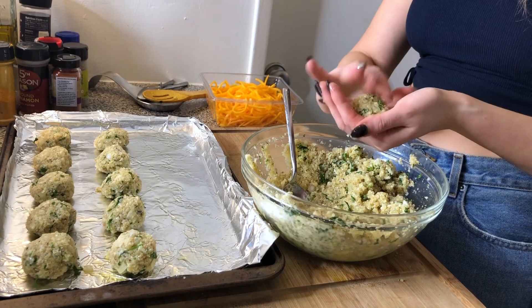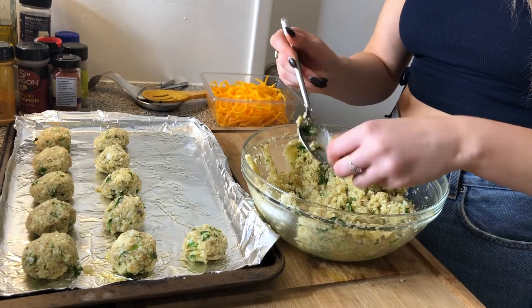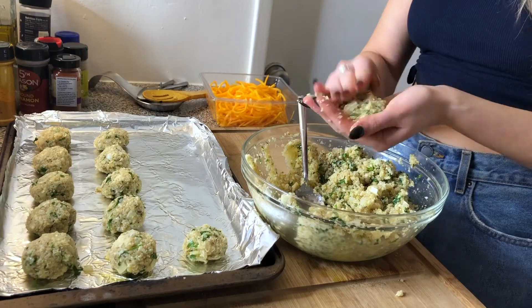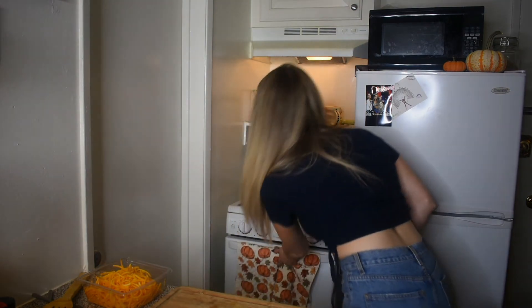Alright, we are ready to start molding our meatballs into place and stick them in the oven while our coconut turmeric sauce is cooking. I'm just getting a little bit of the mixture to mold into shape and sticking it on my greased pan. The ingredients are still kind of wet, but the egg will really bind it together once it's cooking in the oven, so for now just be a little gentle. I've finished rolling these into their meatball shape and I've got two full pans worth. I'm going to stick these in the oven at 400 degrees for about 25 to 30 minutes — the goal is for them to be crispy and golden.